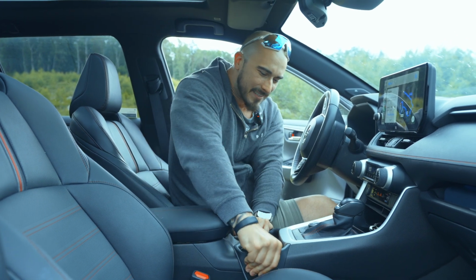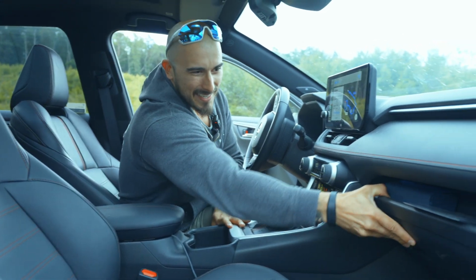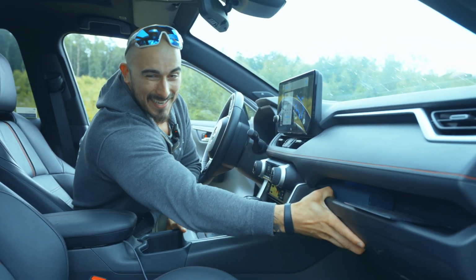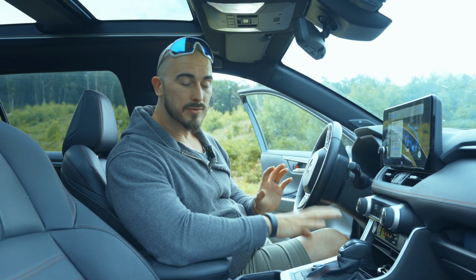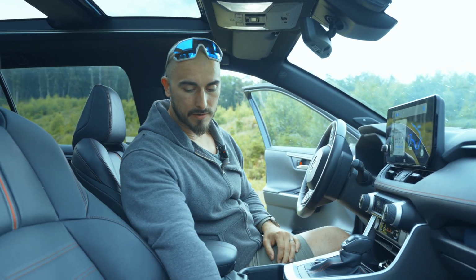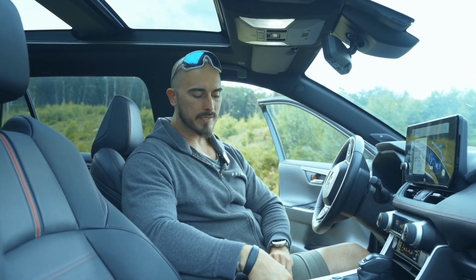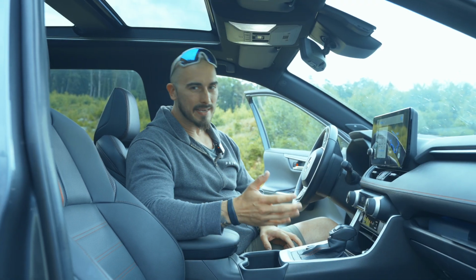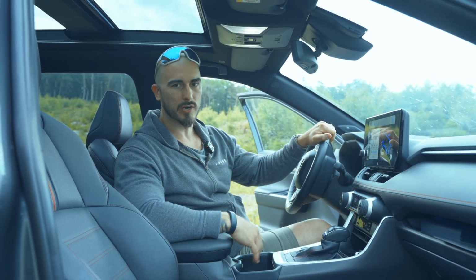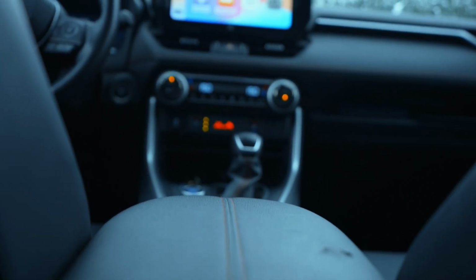but it feels incredibly plastic in places. I mean, see this? I could yank it out if I tried. Definitely think that Toyota could do some improvements here and there. But one of the benefits of having this kind of plastic is that I think it's very easy to replace because there's a big aftermarket for all these parts. We got the touchscreen here, which is actually something that I'm very impressed with.